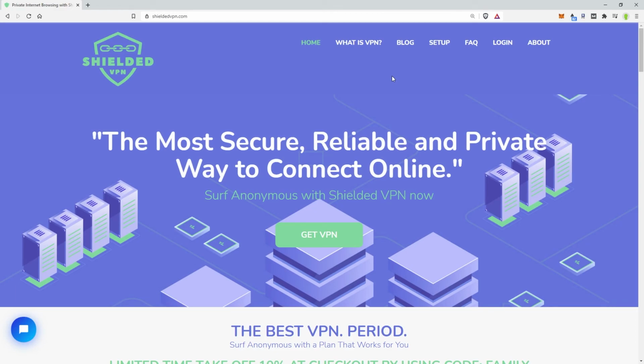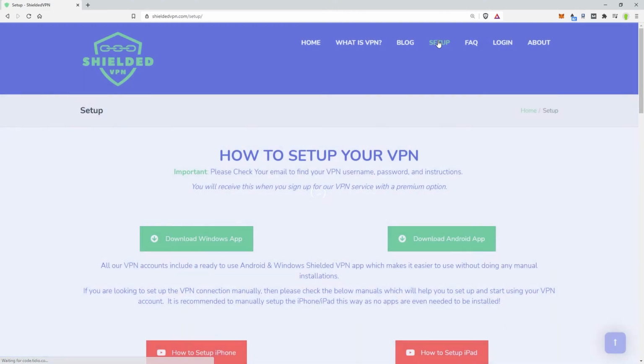If you'd like to know what a VPN is, go ahead and just click on that and we'll explain it to you. Also, if you want to know more about us, go ahead and choose About. And if you want to set it up, just choose Setup. And we're going to walk you through some steps here and help you troubleshoot things. Also, if you have any problems while you're doing this, you have this circle to get live support. We really pride ourselves on the live support. So if you have any problems, we can just help you and walk you through it.